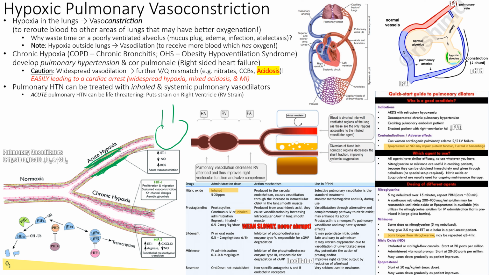hypoxic, right? Your vessels are automatically going to go to what's called hyperemia. It's going to vasodilate. It's going to do a little local inflammatory process. It's going to cause an increase in delivery of oxygen there so that your toe doesn't fall off, right? That's how your body responds, but not in the lungs. Your lungs will vasoconstrict when you have hypoxia in that part of the lung, right?